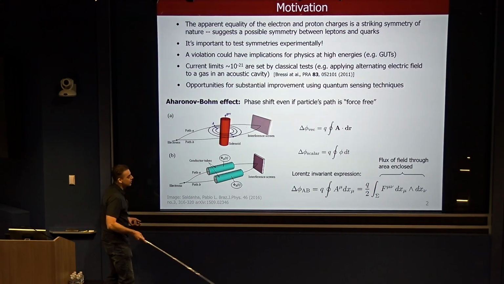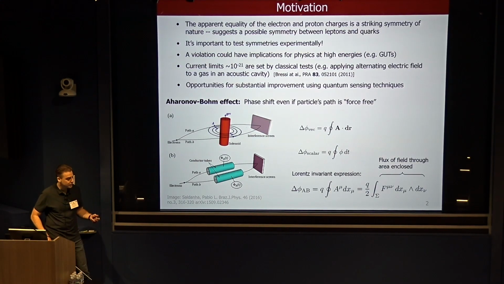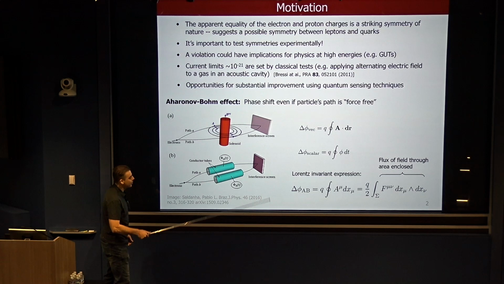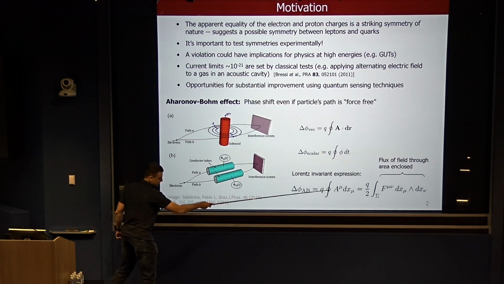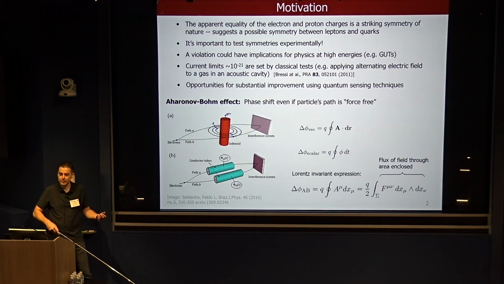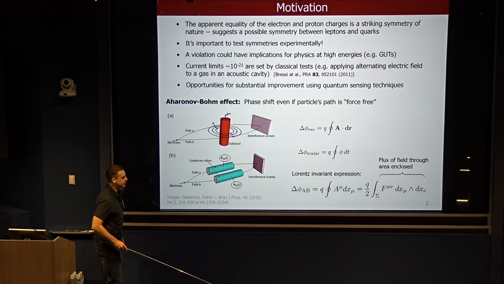And we've seen the vector Aharonov-Bohm effect in experiments. This is a well-established phenomenon. The scalar Aharonov-Bohm effect is harder to do experimentally, but once again, via this expression, you absolutely expect the two have to be there. If you have one, you have to have the other for things to be Lorentz invariant.